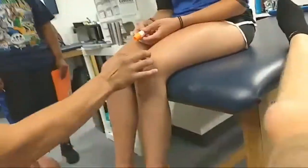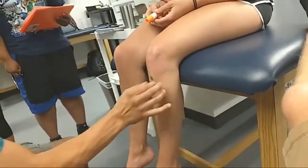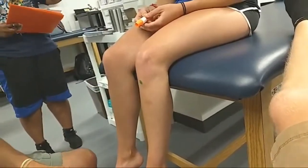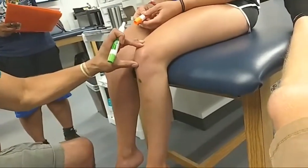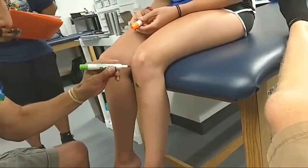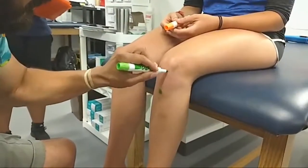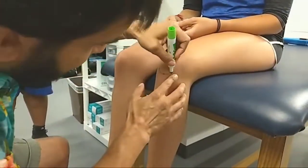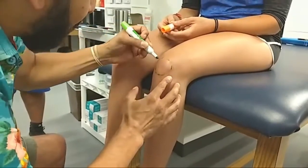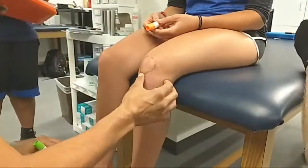Understanding we have a tendon right here, quadriceps. Now from here, I can move up, down, and different. Make sense? Now my next landmark I'm going to find is the patella. Easy to find, easy to palpate. So we have patella kind of coming like this, sort of an upside down triangle. She got lotion on. Okay, so there's her patella.